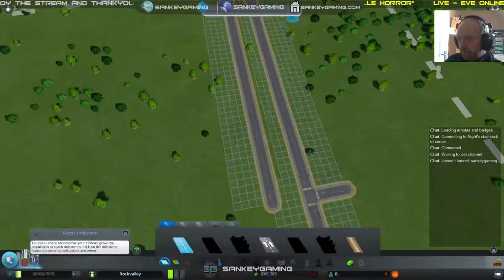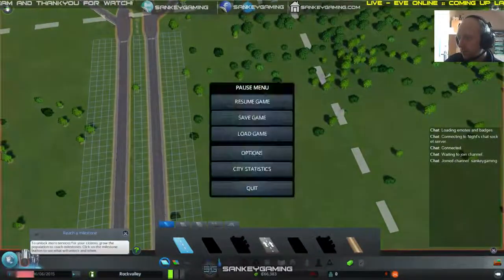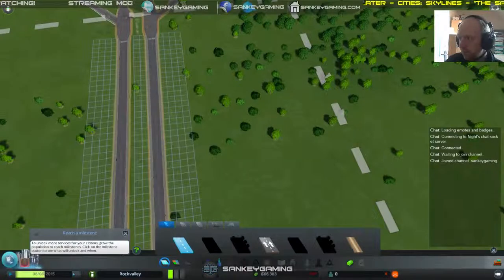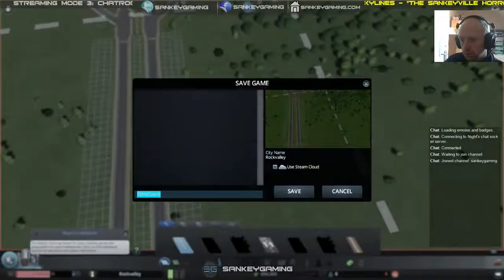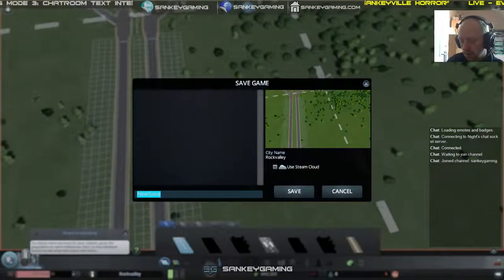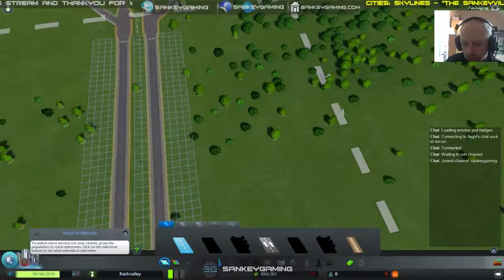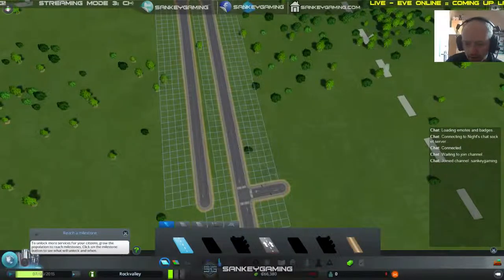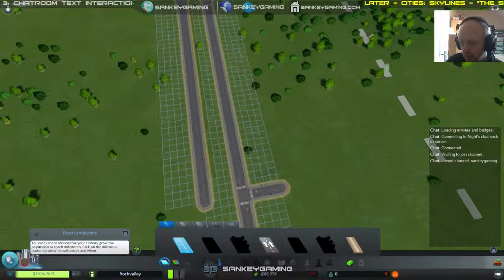Chirper. Do I save the game now? You save. Save. Yeah. Can I change the name of my city? I don't want to call it Rock Valley. I'll call it Sankeyville. Can I do that?